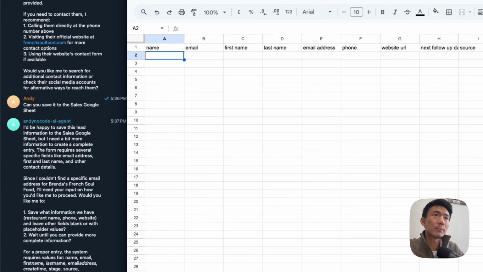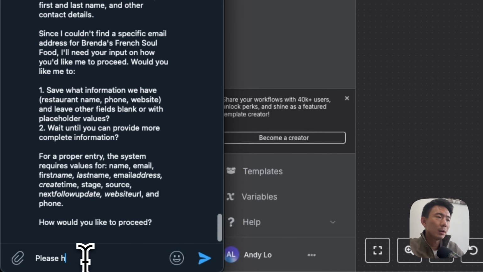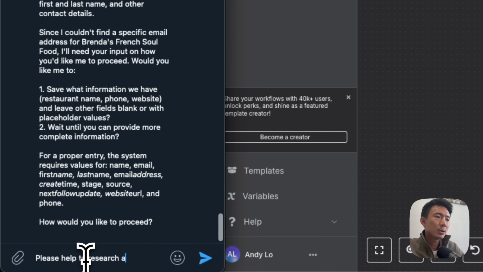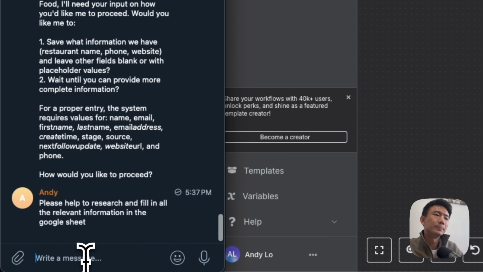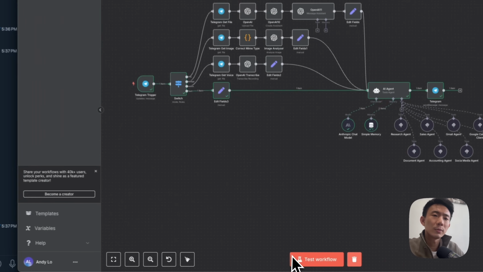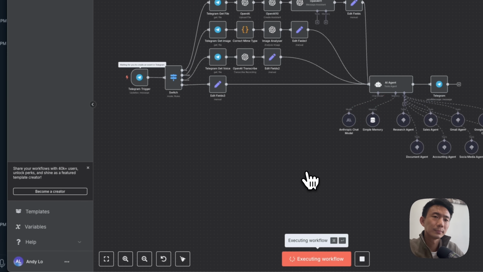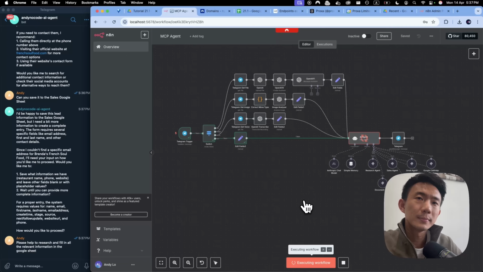Okay, let's see. "Please help to research and fill in all the relevant information in the Google Sheet." Test workflow. It's loading.